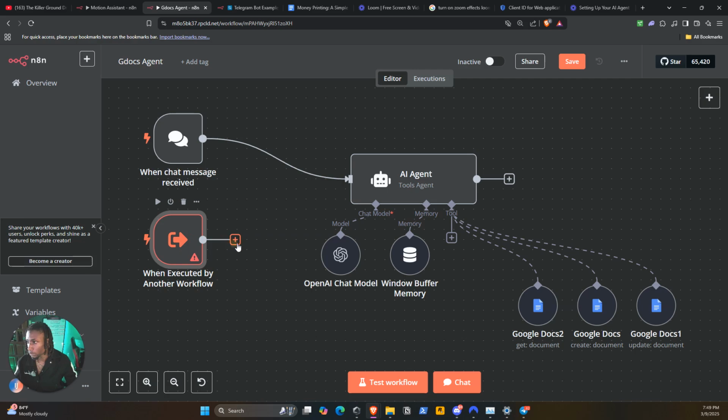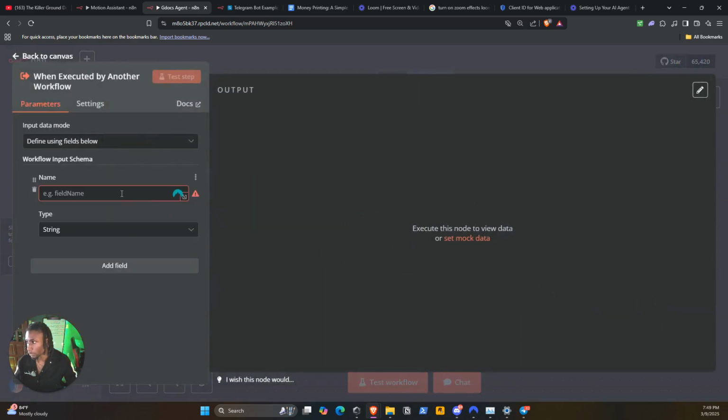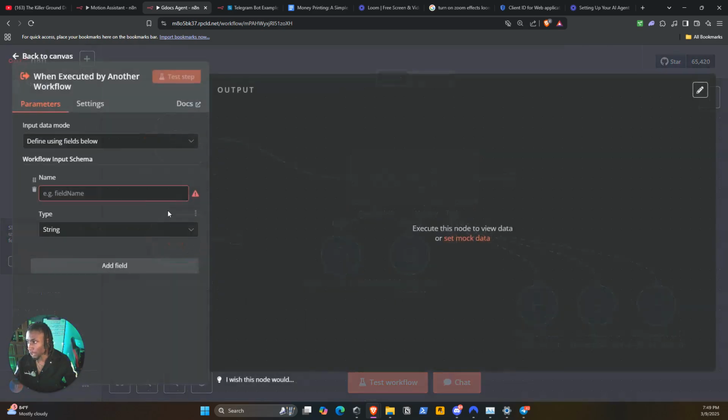So let's just leave it like this. Let's do add field. Just because we have a chat input here, we're going to call it chat input, just so it's easy. You can call this whatever you want if you don't have a chat module, but because of how this is set up, I prefer to keep it at chat input because it just makes everything easier.